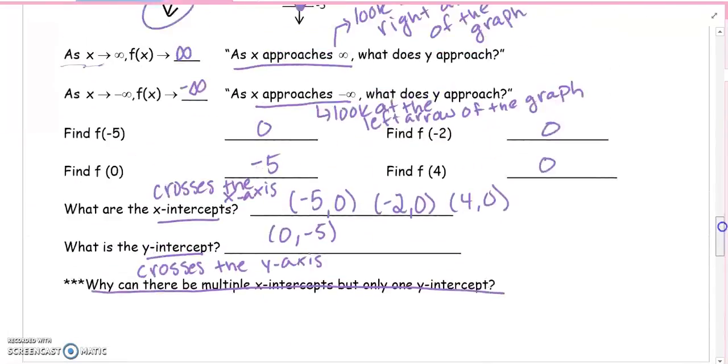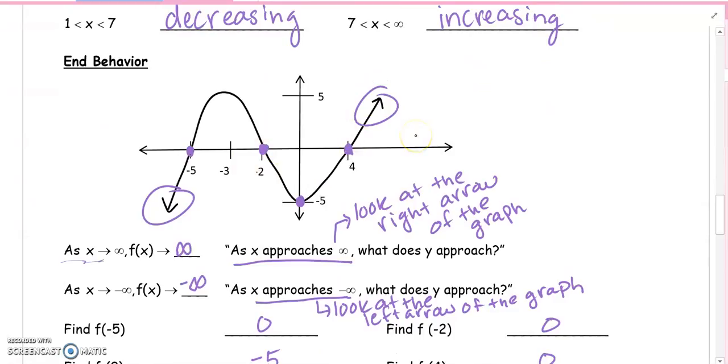domain and range. So if we look at this graph, typically your domain is going to be all real numbers. And all real numbers just means that it can be any number that's not imaginary, which we'll learn what imaginary numbers are later. But so the domain is all real numbers, and you can tell because there's no restrictions along your x-axis. Now your range, you're going to want to look at your end arrows. If the end arrows are pointing in the opposite directions, that means that your graph is going forever up and down, so it's going to be all real numbers again.